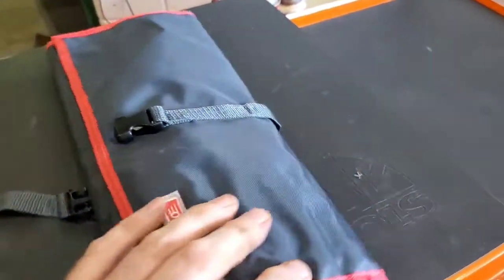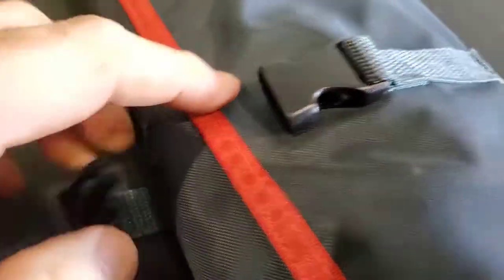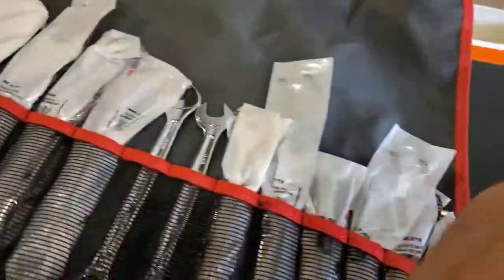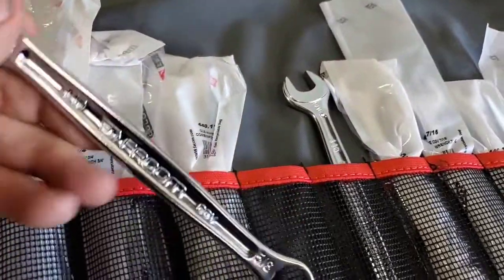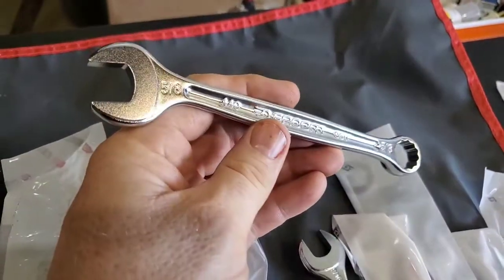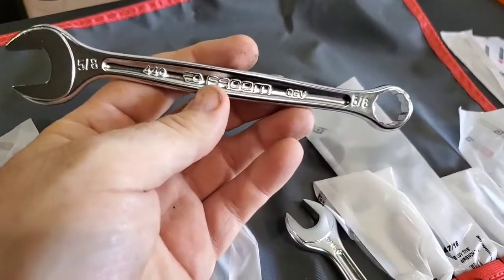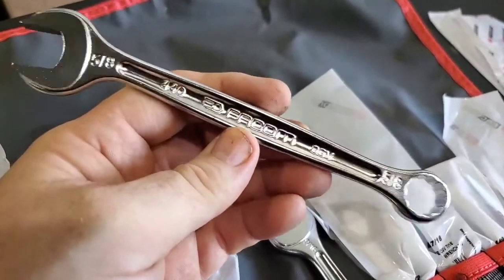Got a set of standard wrenches. Comes in this really nice pouch. I've never actually seen one with a buckle before. And when you get it, they all come individually wrapped. As you can see, I've already pre-opened this, but this is what I got. So these are made in the UK, and like I said, this is another Stanley company. And if you notice, it looks a lot like Precision Torx. And that's actually one of the reasons why I bought them.